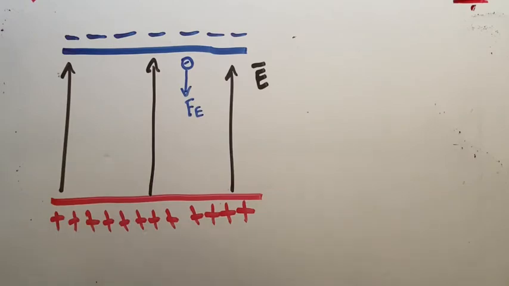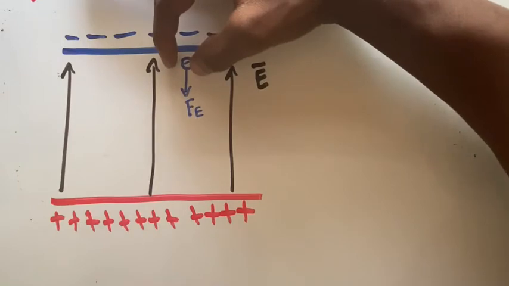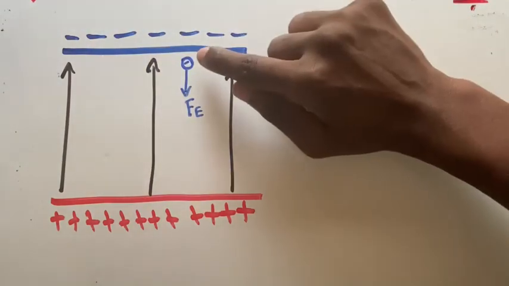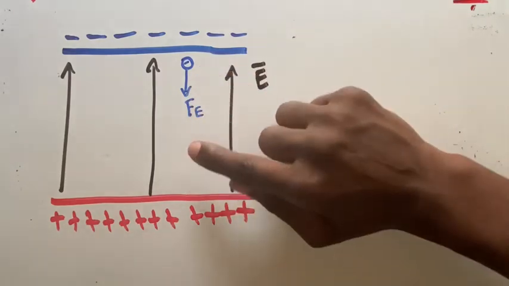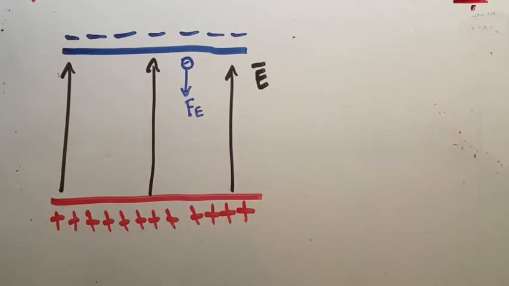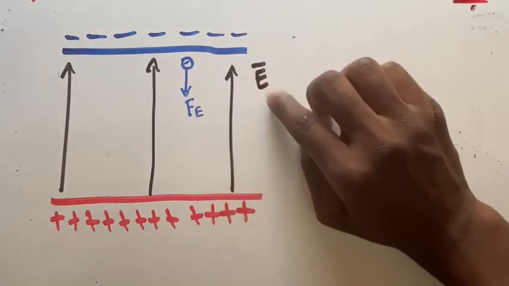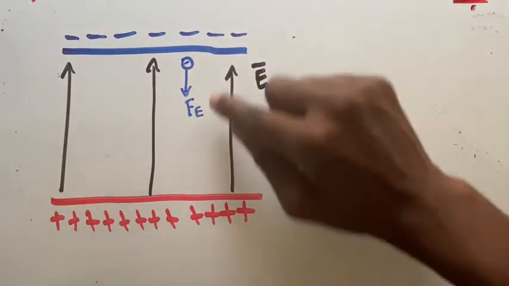So the fact that this electron is up here, and let's say I'm holding it, right? It has some potential energy, because once I let it go, it's going to basically fall, kinda, but more so really be attracted downwards to the positive plate. So basically, this electron has some potential energy due to the electric field because of where it's at up here.